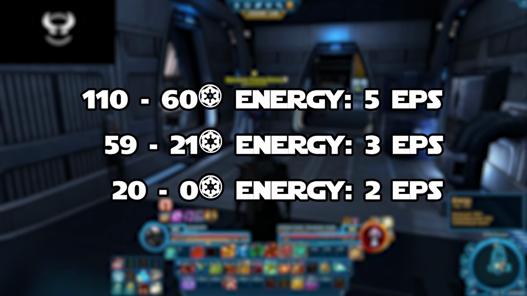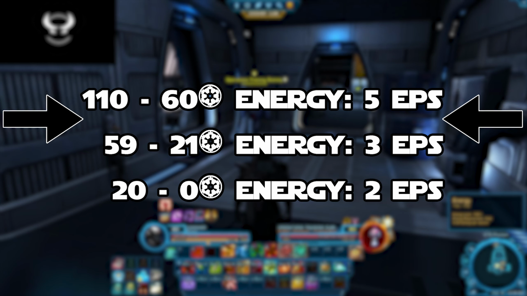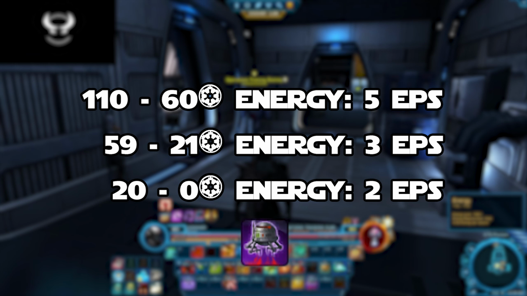From 110 to 60 energy, we will gain 5 energy per second. From 59 to 21 energy, we will gain 3 energy per second. From 20 to 0 energy, we will only gain 2 energy per second. This is the threshold we want to maintain to be able to maximize our energy efficiency. If you drop below 60% and you don't have adrenaline probe up, it's going to be very hard to recover while also utilizing our main core abilities.